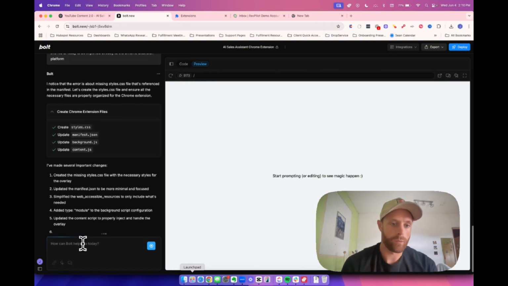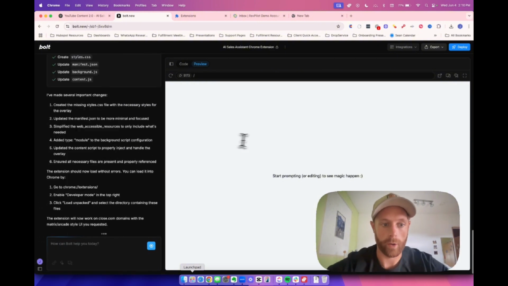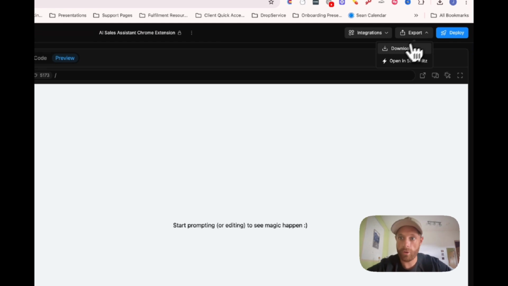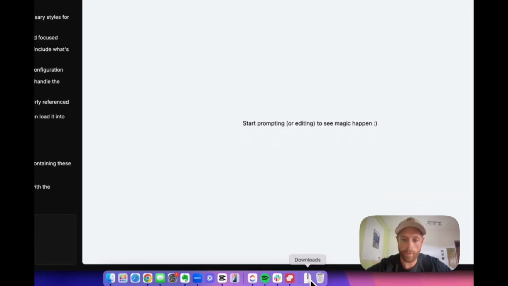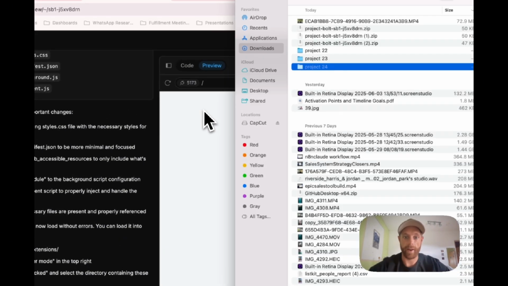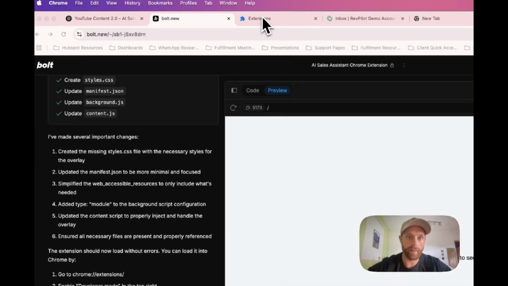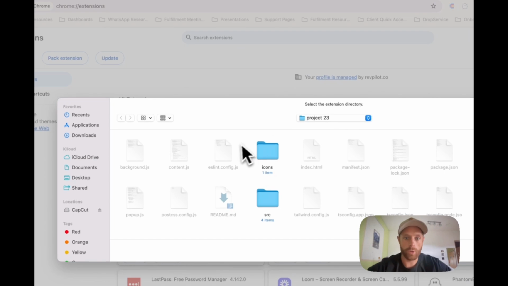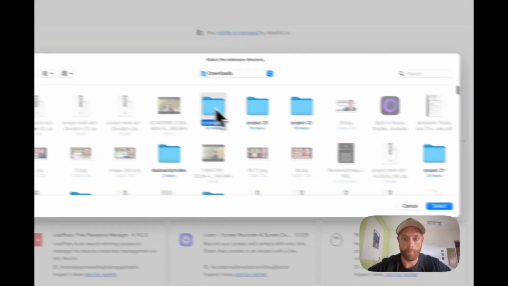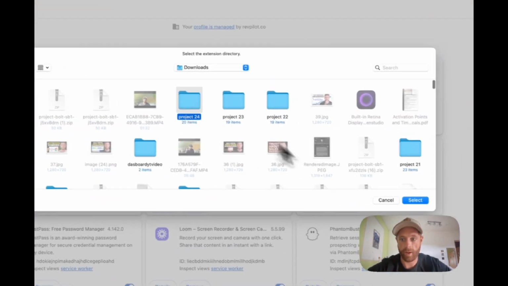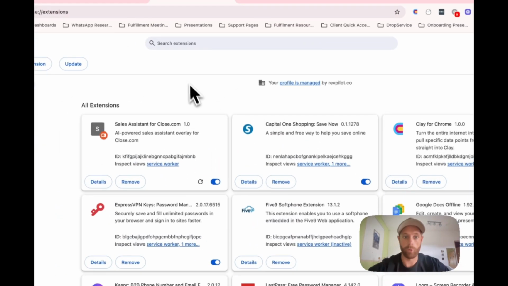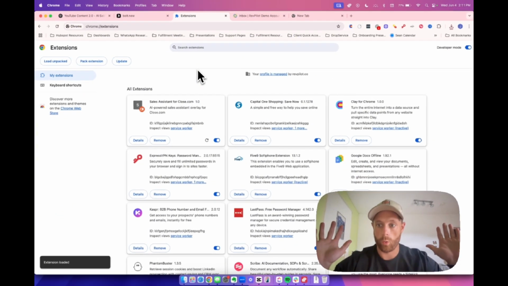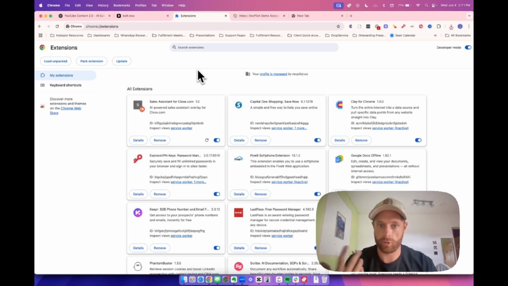So let's give it, okay, perfect. So it looks like it's already done. I don't even have to give it a second here. So we are going to download one more time. And I want you guys to see the error handling process because more than likely, this is not going to be a one and done thing. But it could be if you get good at this. So we can see now there's 20 items instead of 19. So we're going to go ahead and select that folder and boom. So there it is. It took 2 iterations or 2 error handling.